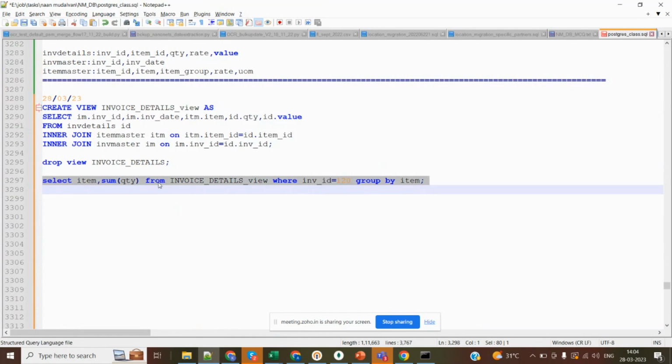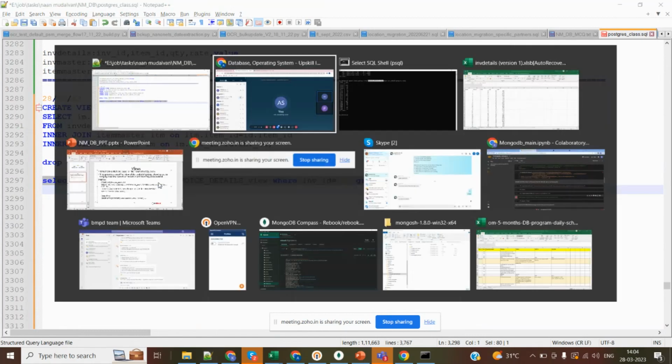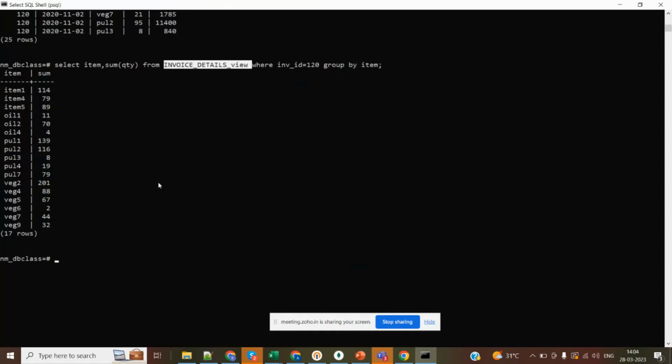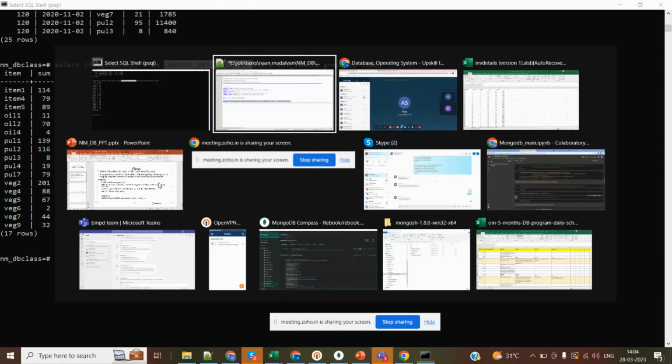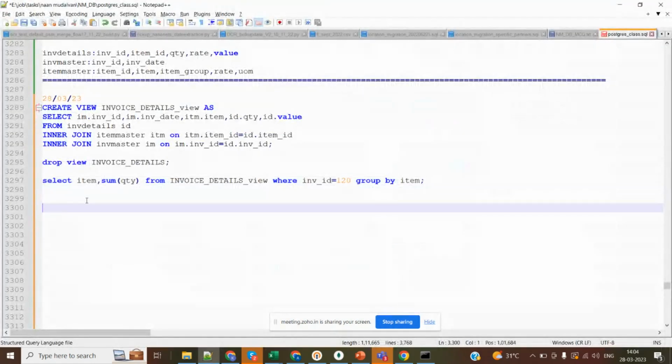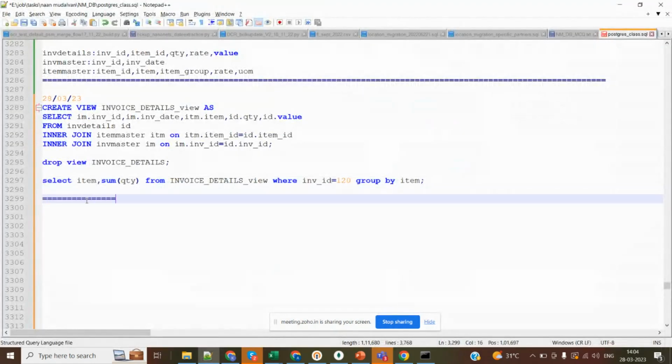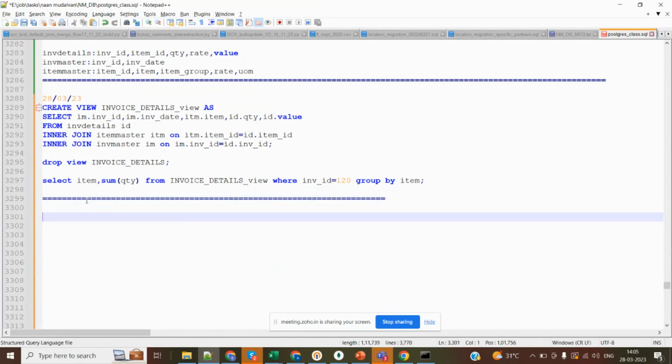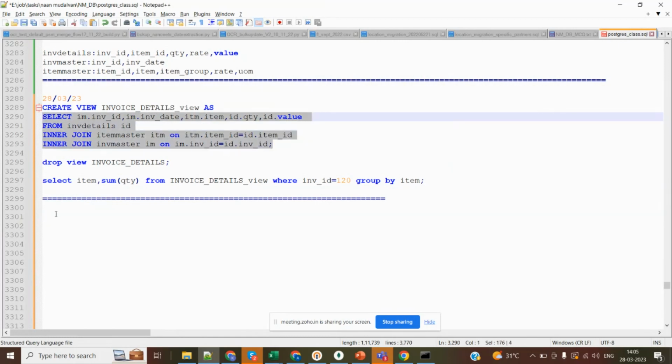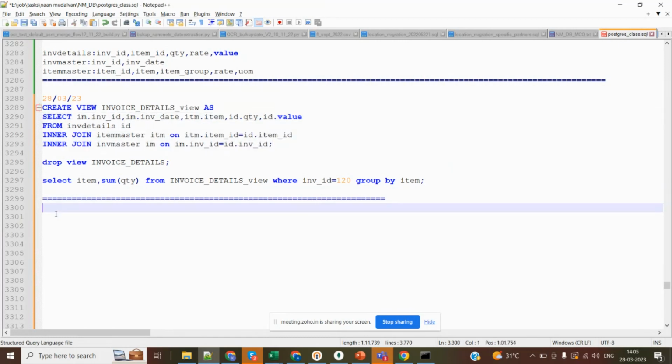Okay, so this is the restriction we are able to do, and one of the advantages of the view. We will try to create one more view, and we will move on to the disadvantages. What are the disadvantages of a view? I'm going to create some summary for the same. I will try to create the group by within this view, and we will try to access that outside.